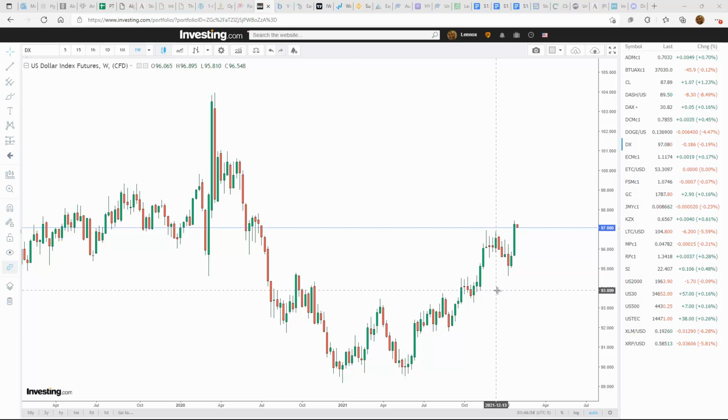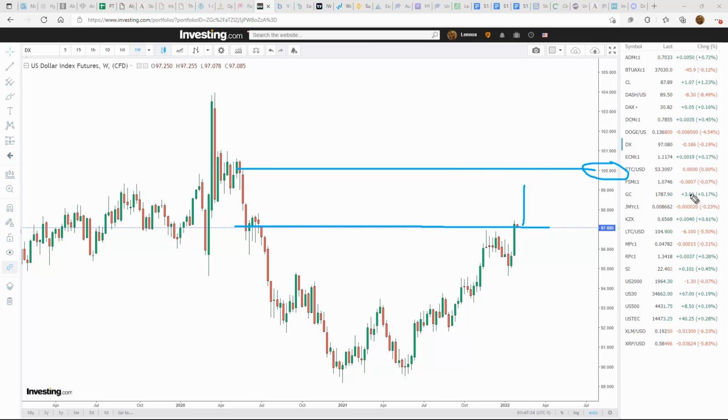So starting off with the US dollar index, I'm on the weekly time frame. It has had a lot of strength so far going into the last part of the month. As you can see on the weekly, we've had two very strong up weeks, and we're settling in at a resistance area at this point. It looks like we should cut through and go up to the next resistance area at the 100 mark. This might take a while, of course, but let's just see. This is on the weekly.